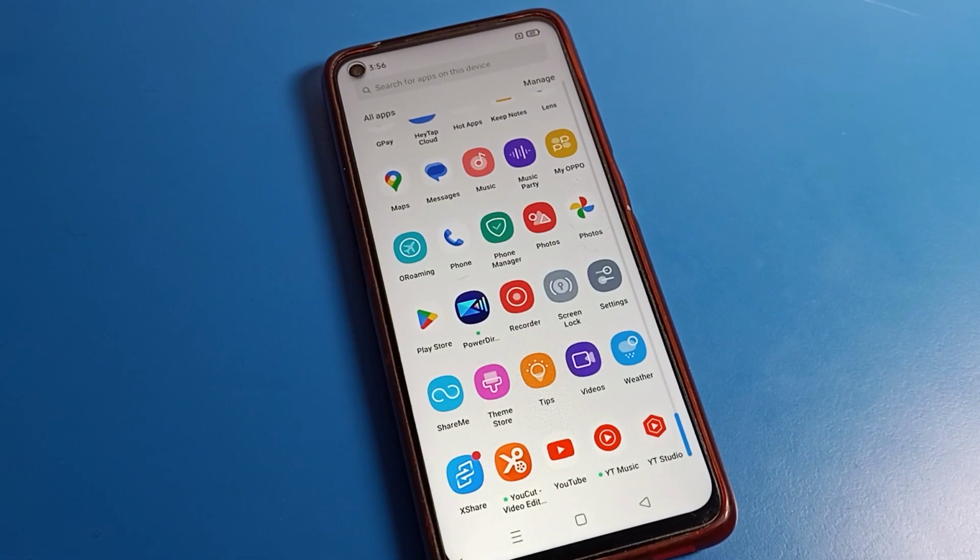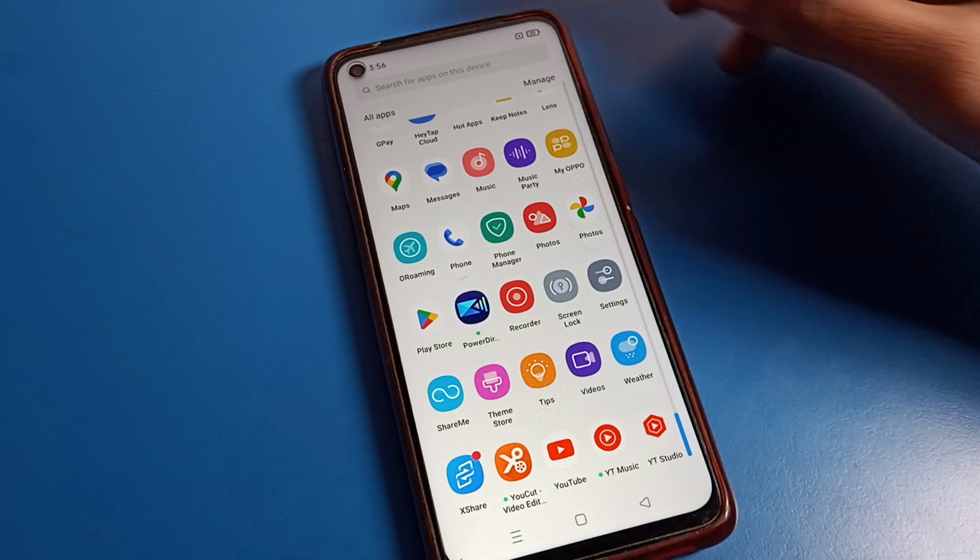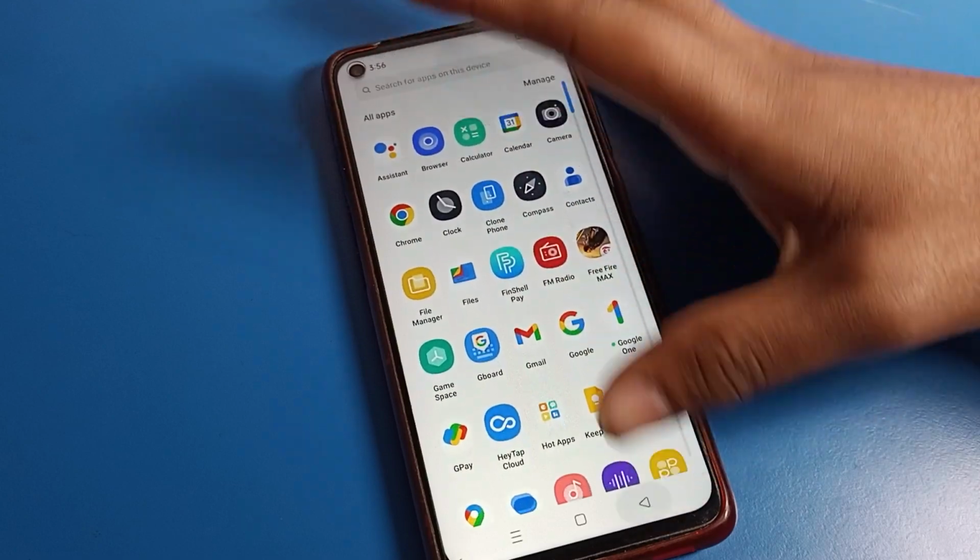Today friends we are going to talk about Oppo phone settings, and I am going to show you how to turn on real-time network speed and how to use it. Friends, if you want to turn on your phone's real-time network speed setting, how to turn on and use real-time network speed on an Oppo phone device, in this video I am going to show you.